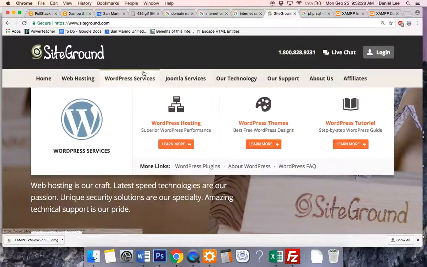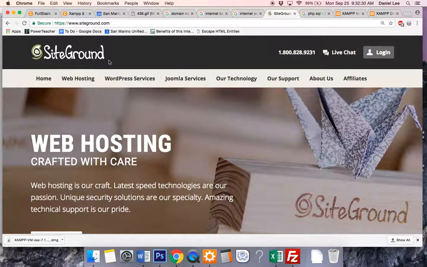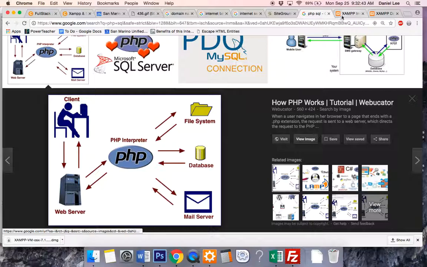So you also need to rent space on a server or set your own server up. I went ahead and purchased, I think it's like $50 a year, here at SiteGround, and they give you server space, right? And then once the request gets there, you need to program the PHP portion, program the database portion, and then the web server is going to send the information back to the client.